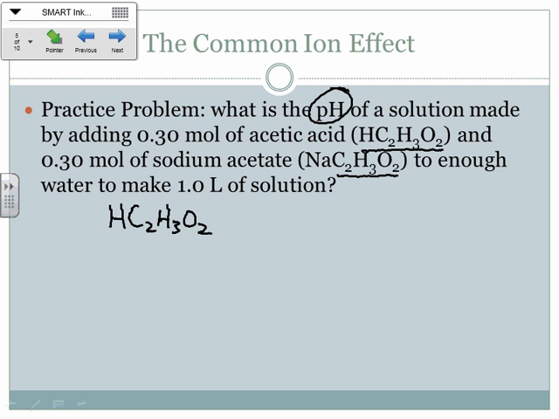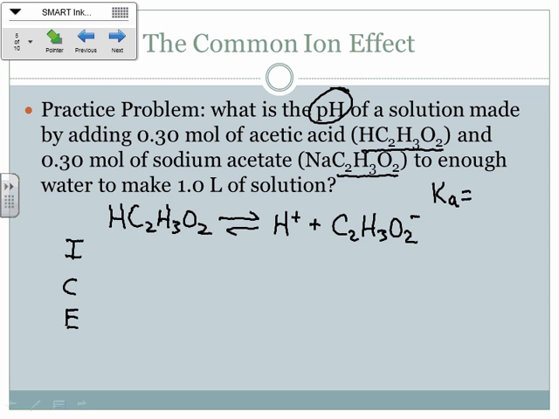Okay, so if I write the equilibrium equation for the acid, acetic acid, then H plus is part of the equation, right? And so is the C2H3O2 minus, the acetate ion. So we've got our bases covered here, all right? So then I'm going to make an ice table. Now, one thing I am going to need to look up is the Ka for acetic acid, which I don't remember off the top of my head.